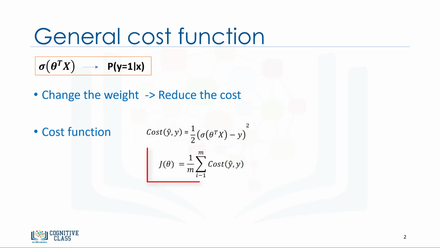Now we can write the cost function for all the samples in our training set. For example, for all customers, we can write it as the average sum of the cost functions of all cases. It is also called the mean squared error, and, as it is a function of a parameter vector theta, it is shown as J of theta. Okay, good. We have the cost function.